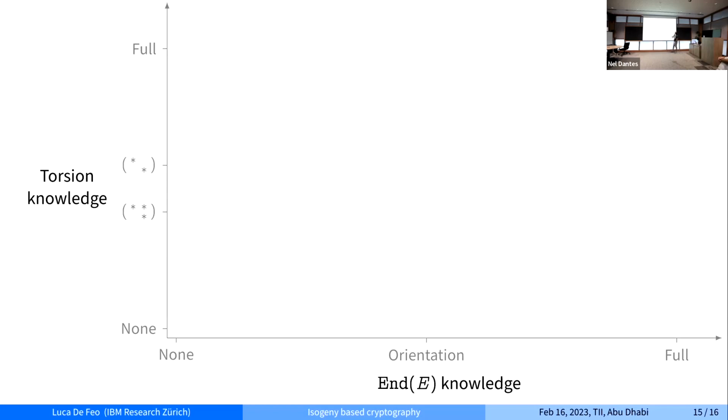Now, these two axes do not explain everything about the assumptions that we use in isogeny-based cryptography. Of course, there's a plethora of assumptions, in the same way that you have discrete log, but then you have Diffie-Hellman, decisional Diffie-Hellman, computational Diffie-Hellman, you will have the same kind of things here. You will have SIDH, decisional SIDH, computational SIDH, all those things. But this chart is more for cryptanalysts, not for cryptographers. This chart is, of course, CDH, DDH, in the end, what do you do? You always apply a discrete log computation to solve CDH or to solve DDH.